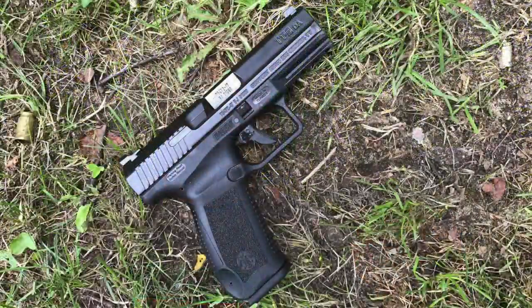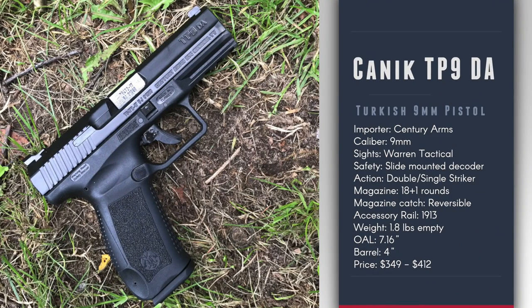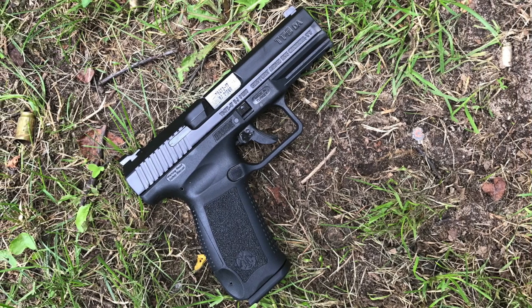What's different about this handgun? Well, what's old is new again. The TP9 series of pistols went through an evolution. Originally they were pretty much a direct copy of the Walther P99 — there were some differences in magazines and dimensions, but for the most part it seemed like a clone of the Walther pistol. One of the gripes about the original pistol was that the trigger was atrocious. It was a double action/single action striker-fired handgun, so you could carry it decocked with the striker fully forward, giving you something similar to a double action trigger pull for the first shot, and then a single action pull after that.